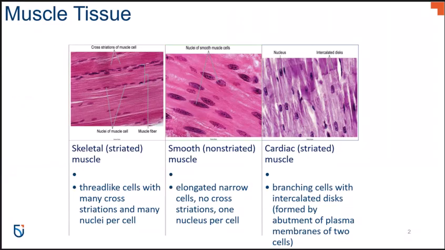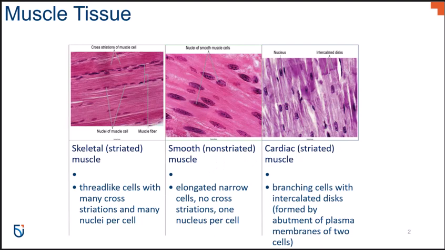We'll start by looking at the different types of muscle tissue that exist. We have skeletal, smooth, and cardiac muscle. Skeletal muscle is considered to be striated, and so is cardiac muscle. And when we say striated, we're meaning that it possesses these bands that give it a groove-like appearance. So those are found in both skeletal and cardiac muscle, and so we can sometimes call them striated muscle. And that differentiates them from smooth muscle, which does not have the striated appearance.